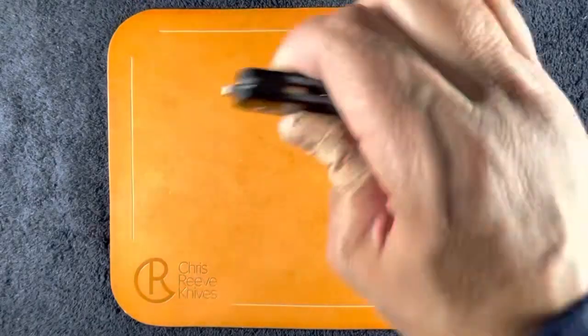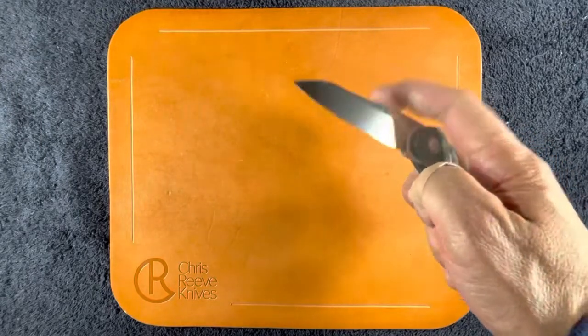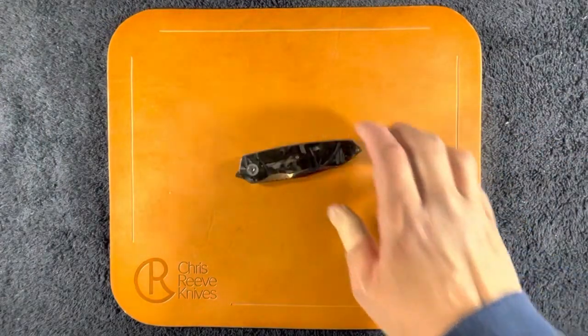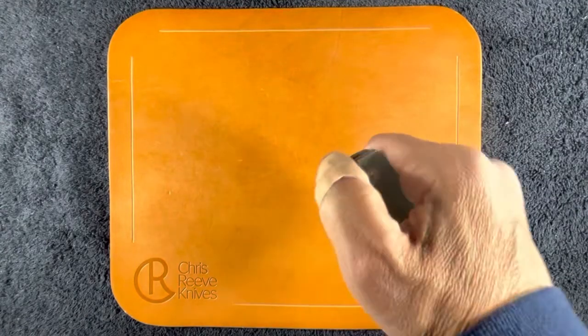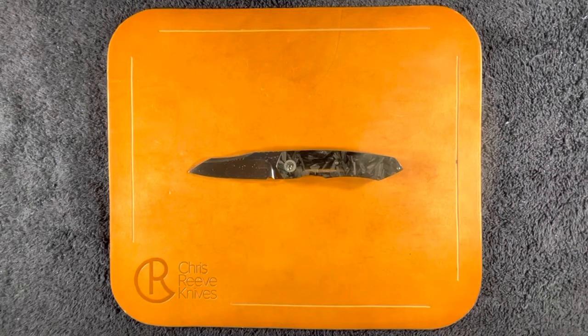So it's got a very soft detent, but at the same time, in John Arnold's defense, I can't just sit here and shake the knife and the knife will pop out. I'm shaking this vigorously, and the blade isn't popping out. But it does have a soft detent.